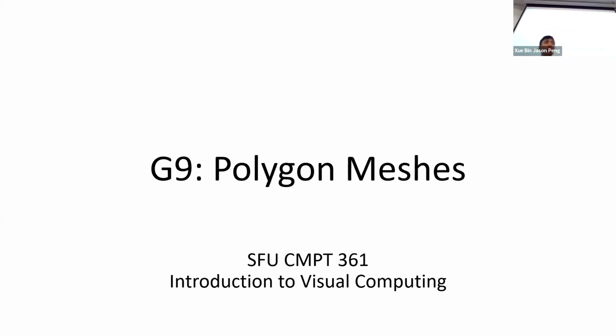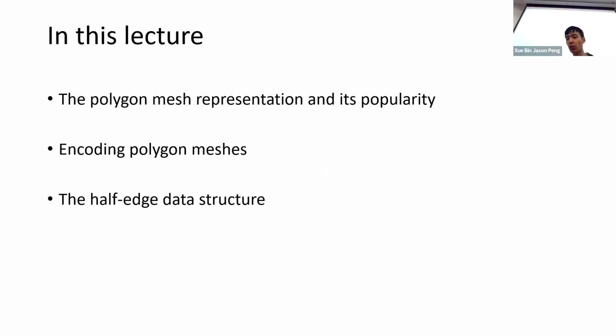Okay, let's get started. Today, we are going to continue our discussion on geometric representations. Last class, we introduced the two most commonly used types of geometric representation in computer graphics, which are implicit representations and explicit representations. We went over some of the trade-offs and the different characteristics of these two different representations.